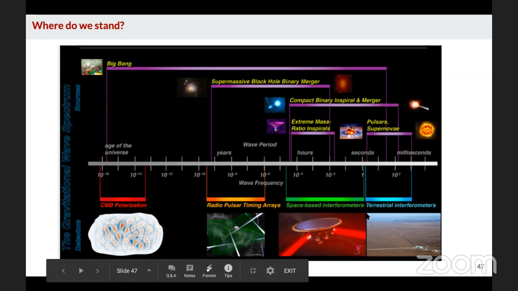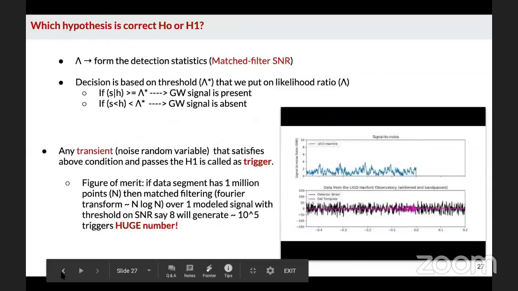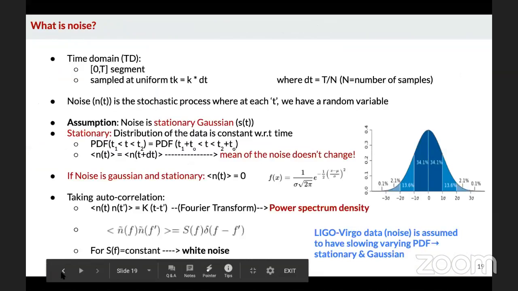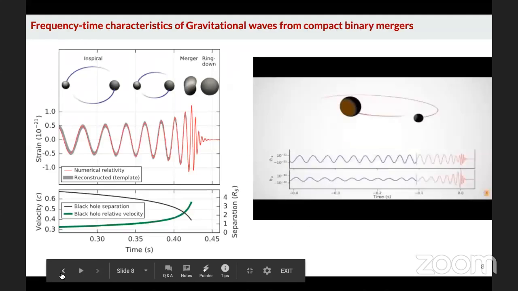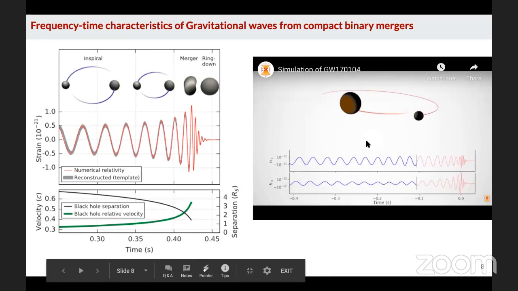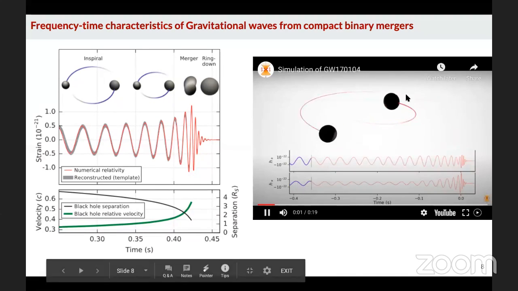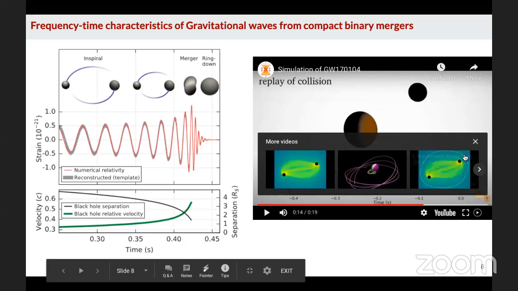Nice question. So in the case of compact binary mergers, let me go back to that video. Okay, I lost the video, I guess. Okay, here, yes. So in this video, what we see is the binary, these black holes in a binary system, they are revolving around each other, and eventually they merge together. And you will see they suddenly merged, and that's it. We don't see any signal from them after that.